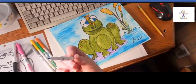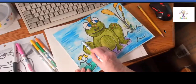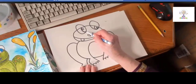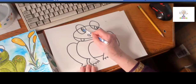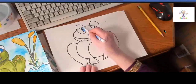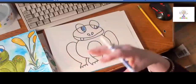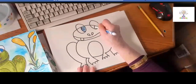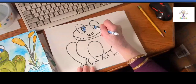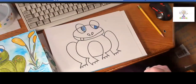I want you to take your marker or your color paint, if you didn't have markers, and draw lines like that. You're not going to fill it all the way in, because the paintbrush is going to do that for you. So what you're going to do is draw the lines in with your marker that are putting the color down. And then we're going to come back with the paintbrush and it will all kind of melt together and make the color the full color. So put your frog's eye color in there. And again, it doesn't have to be solid because the water is going to do that for you.